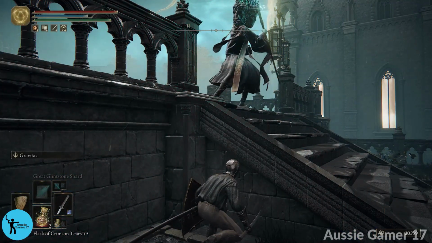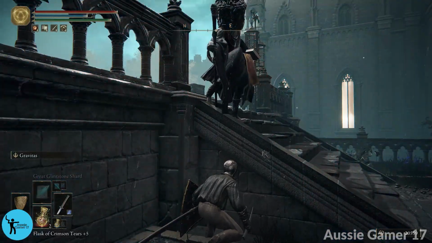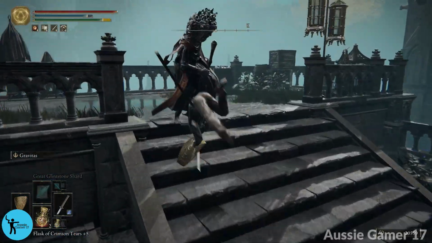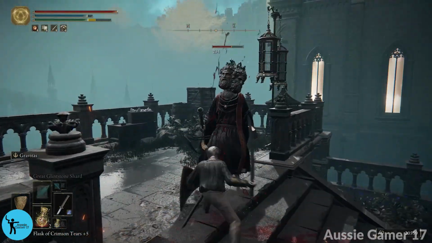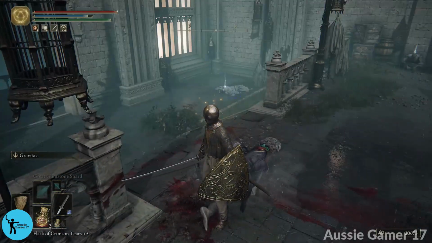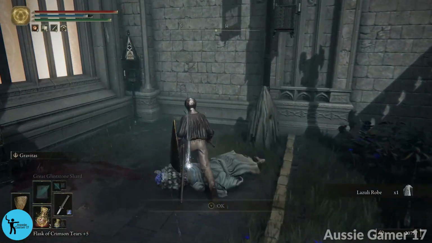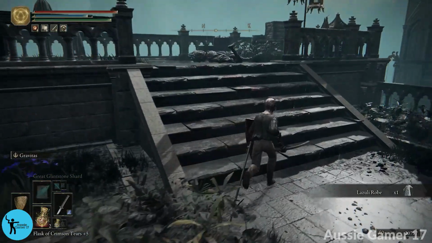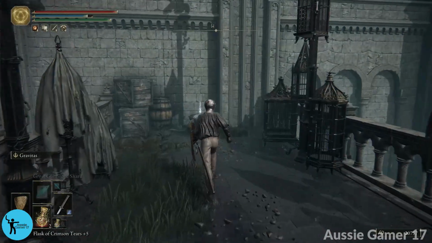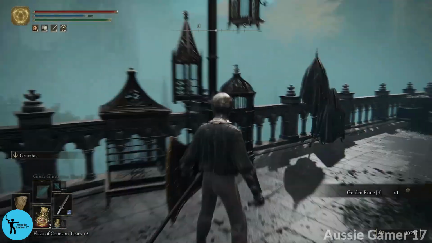All right, so we're still going to roll through it. After he shoots one, we're going to move to the right, roll up the stairs, and then light attack on him. Let's go. And just follow up with a few light attacks and you'll finish him off. You basically stun lock those guys pretty easy. All right, make sure you pick up anything they drop. A lazuli robe, good to know. And he dropped nothing, and we've got some loot over here. Just a golden rune.